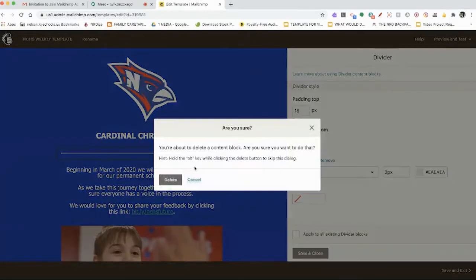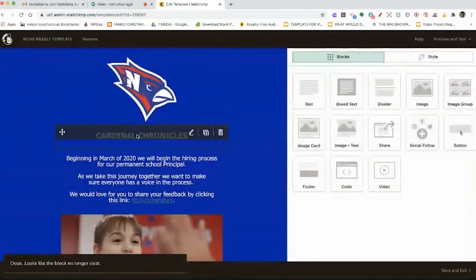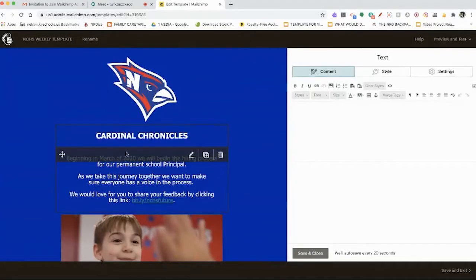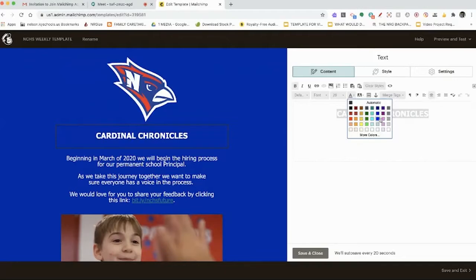If you want to edit any of your text, for instance, all you would do is you would press on the text that you want to edit. Like, see how these are two different sections? You can tell because of these lines here at the top. But say you wanted to edit it, all you would have to do is highlight your text, and then you could edit it the way that you would edit anything on like Google Slides or Google Docs. So you can change your text color here, you can add a highlight here, you can center it, you can put it to the left, you can change your font type, you can change your font size.